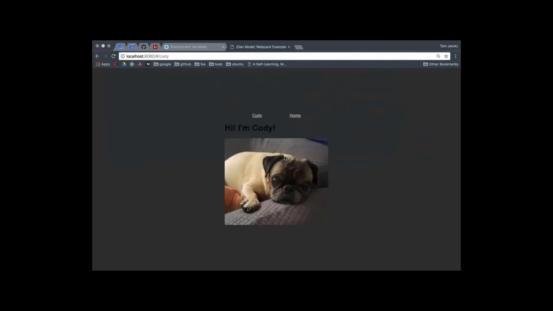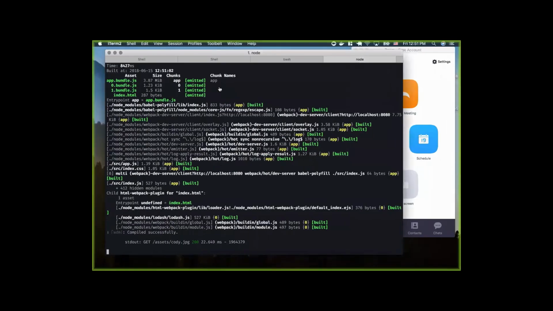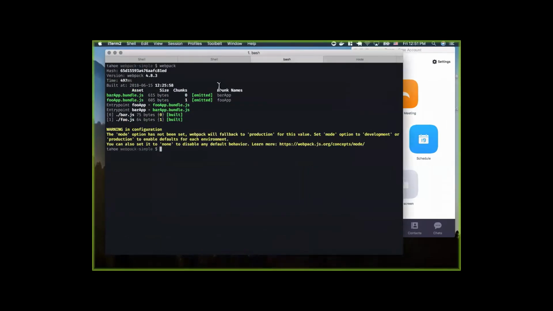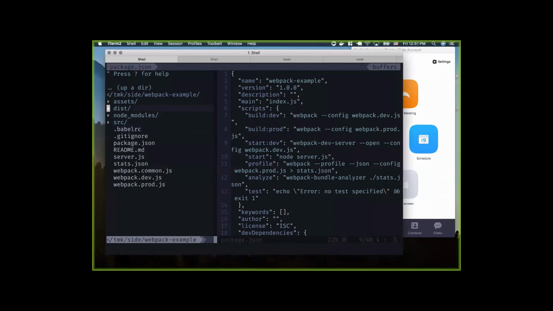I can see on localhost 8080, it's just going to build all of my assets, including my index HTML because I'm using that HTML plugin, and it's going to give me my app here. But if I explore the dist directory right here, I can see it's still empty. That's all that we mean by it not doing the extra busy work of writing to disk.